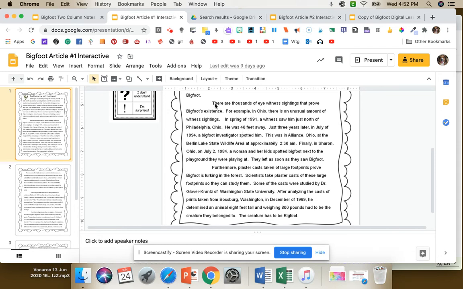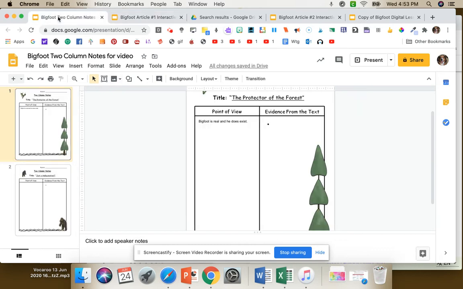So I can just list this first sentence because it is the main idea. I don't need to list every single detail from this article, or I'm going to wind up just rewriting the entire thing. But I am going to find those general or main ideas that support my point of view. So I'm just going to type it over here.